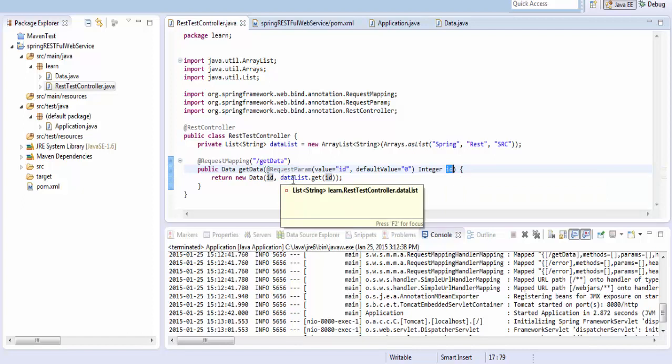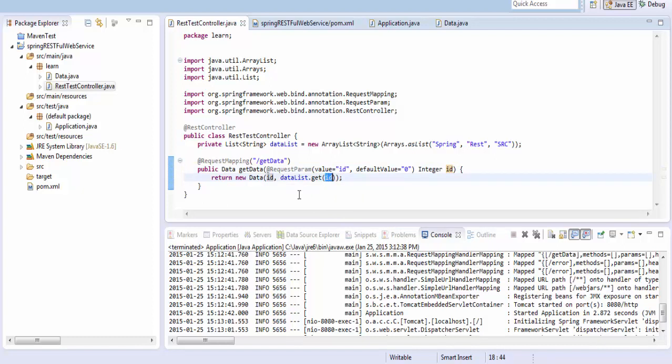Now this is a very simple method. All it's doing is, using the ID, it's trying to get data from this data list. The data list is populated with some values, and depending on the ID, 0, 1, 2, or 3, it's going to get the corresponding value from the list, and then it's going to create this data object which takes ID and the value in its constructor.